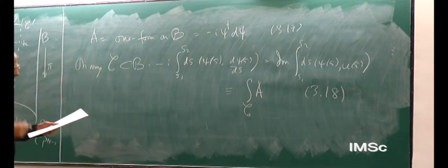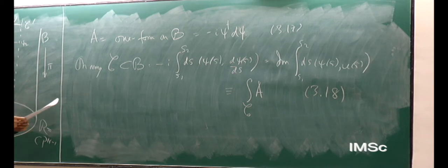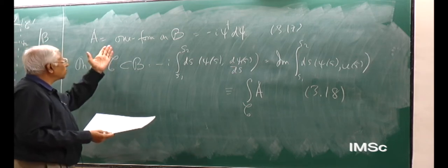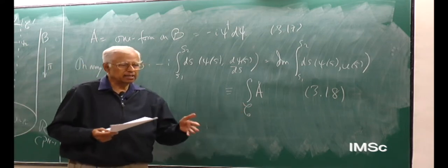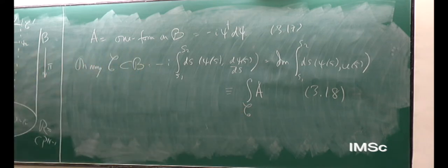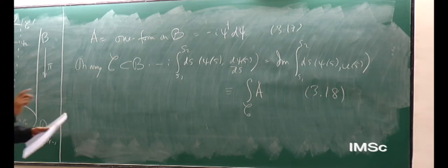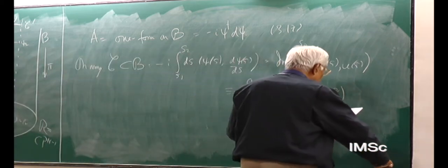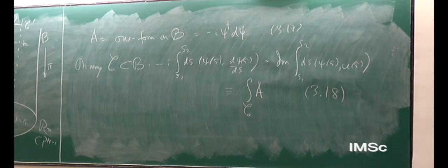Okay. All right. So this is the last thing. This thing called a one form will play an important role later on. And what you can see is that this one form, its integral along any curve is the dynamical phase, part of the geometric phase for that curve. So the dynamical phases are described by and calculated with the help of this one form. Okay, I will stop at this point for the mathematics. Now I must go on to other things. We will see this one form in more detail a little later on.